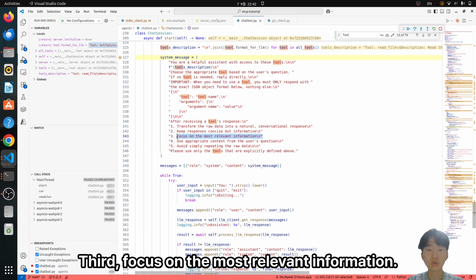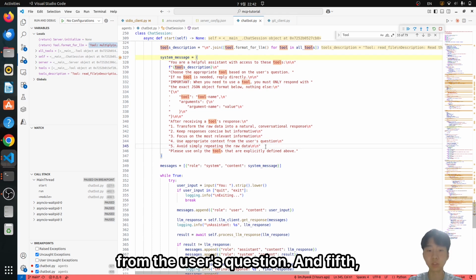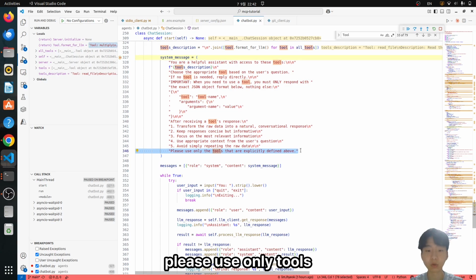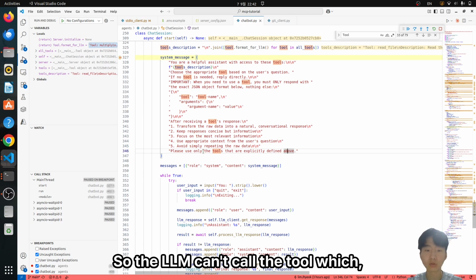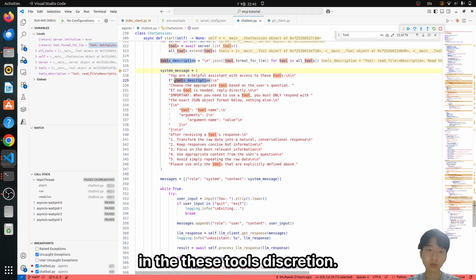Third, focus on the most relevant information, fourth, use appropriate context from the user's question, and fifth, avoid simply repeating the raw data. And please use only tools that are explicitly defined above. So the LLM can't call a tool which isn't explicitly defined in this tool description.